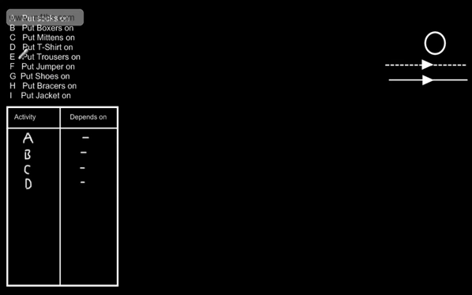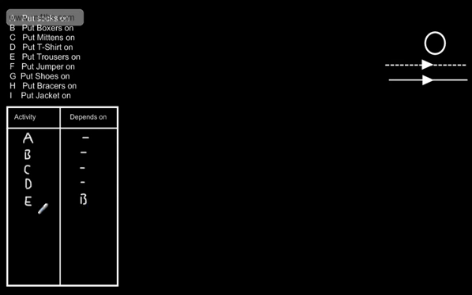Okay, now let's look at the activity E. So the activity E, I want to put my trousers on here. So does that depend on any of these? Well, unless I'm some kind of freak who stands in my trousers with boxers on the outside, I'm going to want my boxers on the inside. Therefore, E is dependent on B. I need my boxers on. That is now activity B before the trousers go on. So I'm going to put in here B.